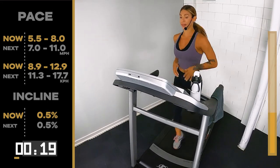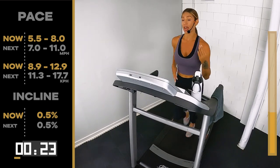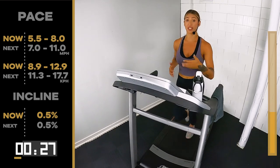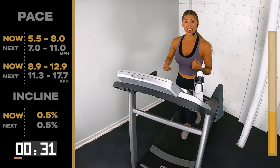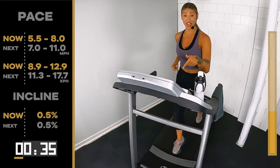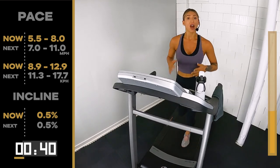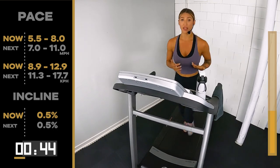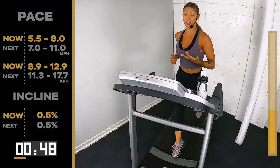I am not the fastest runner, but I am consistent, and I can run for a long period of time. How did I do that? I just kept doing it over and over and over again. What I need for me as a runner is moments like this, when we go from our steady state into our hard pushes. Otherwise, I get complacent running at the same pace. And then I'm not getting stronger. Then my pace is never getting faster.